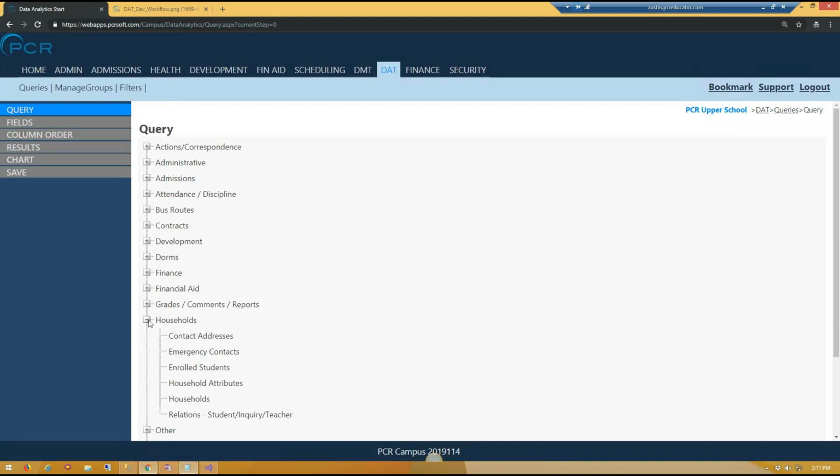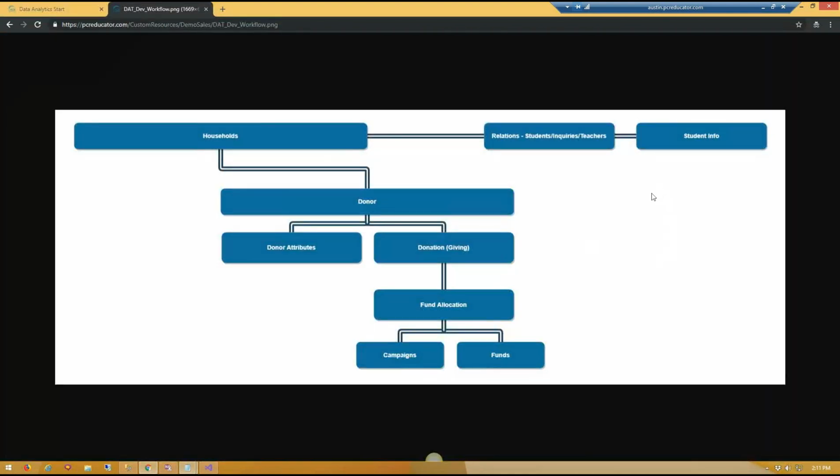So I went through the more common tables in the development system that you're most likely going to use in your queries. And I created this nice diagram for you that I'll share after the webinar. It shows you how the common tables are connected. The household table connects to the donor table, which connects to donor attributes.